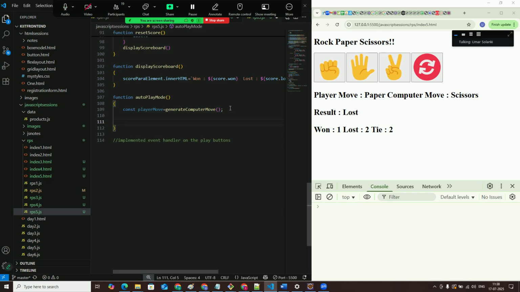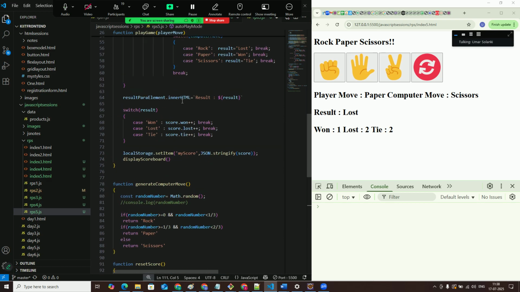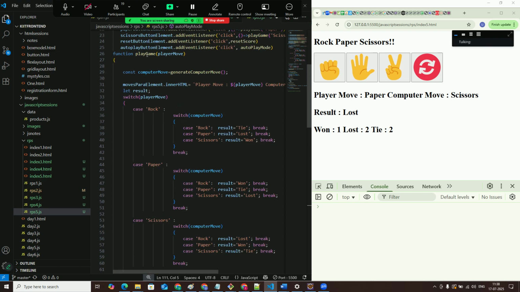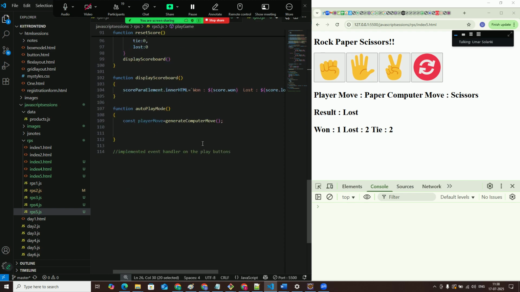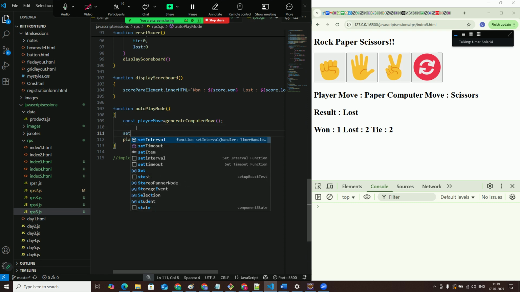Then we will call the function play game, and the player move will be the move which the computer has generated. But this should keep on happening after every, let's say, 2 seconds. So remember, set interval, set timeout. So we'll call the function set interval.